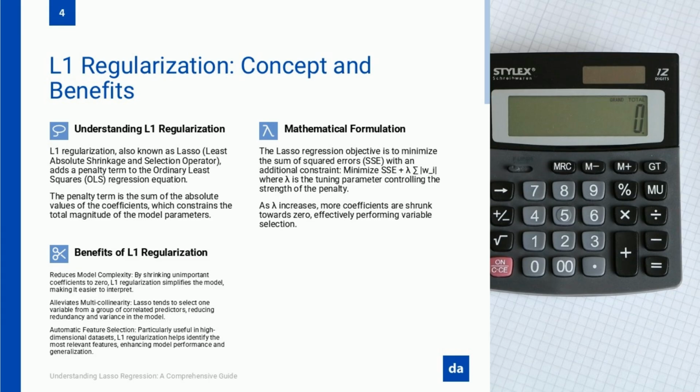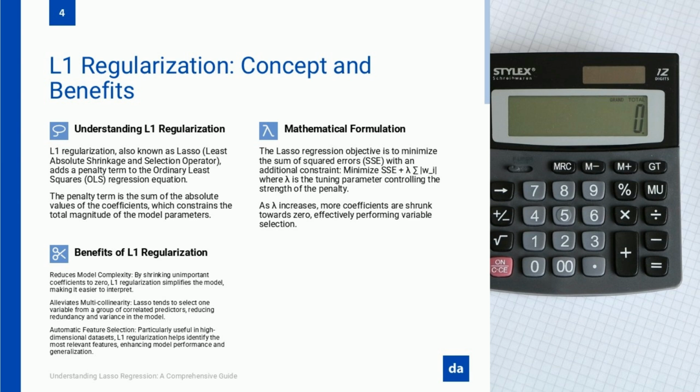Now, this is where Lasso steps in. Instead of just focusing on reducing errors, it adds a second rule. It says, yes, we want to make good predictions, but we also want to keep the model simple. It does this by adding a penalty, a sort of built-in punishment for making things too complicated. And this penalty gets stronger the more variables the model tries to use. The cool part, if a variable isn't really contributing much, this penalty starts pushing its influence down until, at some point, it gets removed entirely. It's like having a coach that says, look, if you're not pulling your weight on the team, you're out. And that's the magic of Lasso. It doesn't just reduce the importance of weak predictors, it completely eliminates them, leaving you with only the most valuable ones.